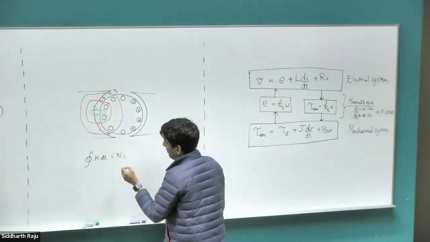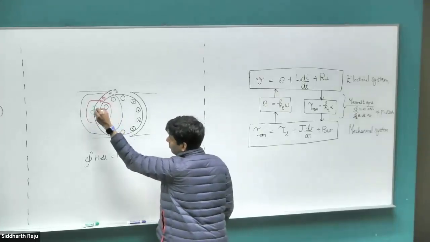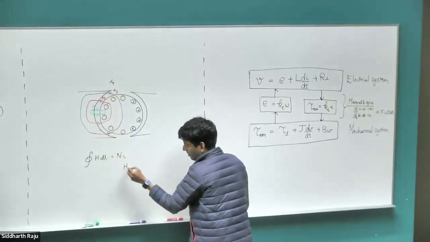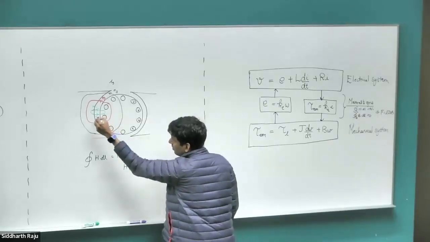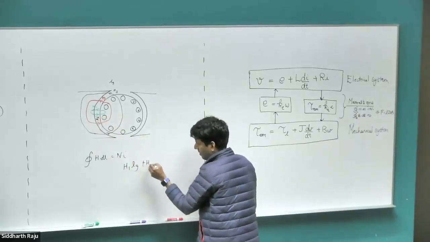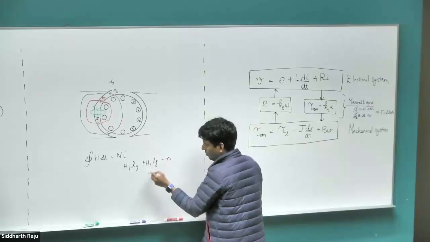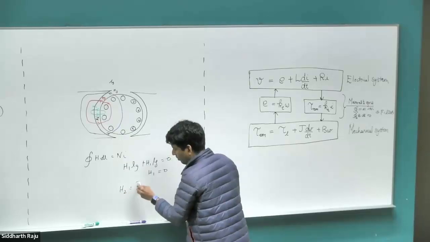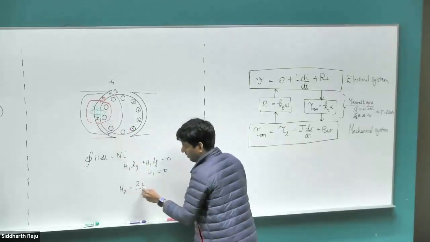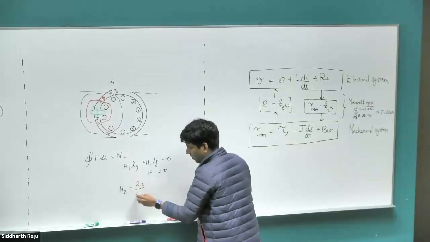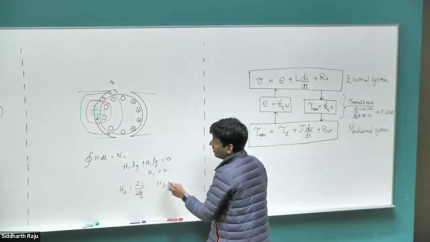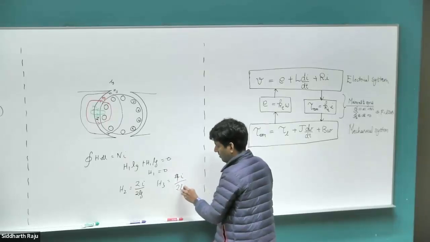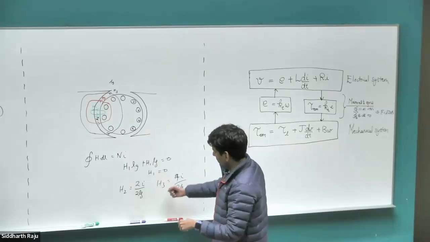So for the first loop that I have, if I do integral H.dl, I have H1 Lg, where Lg is the length of the air gap, and then H2 Lg, H1 Lg, and here again H1 Lg equal to 0. So H1 is 0, and so on and so forth. If I take a bigger loop, it ends up coming out to be H2 equal to 2 times the current, because there are two current carrying conductors, divided by 2 Lg, and then H3 was again 4 current carrying conductors divided by 2 Lg. So as we have more and more conductors, this increases linearly.